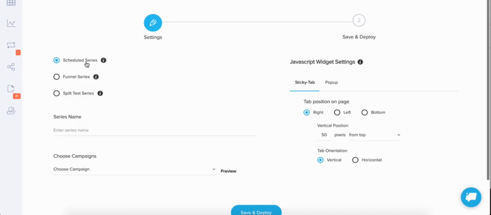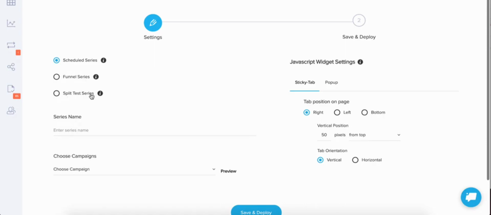And what this is, let's say during the holidays, you want to have one microsite URL that you can give to everybody, and you just promote it via email, you put it on your website, put it on your Facebook page as a tab, and when they go there, it'll just cycle through your different holiday campaigns. Once they show up during Thanksgiving, it's automatically going to show them a Thanksgiving campaign. Once they come during Christmas, it might show them a Christmas sweepstakes, and then a New Year's viral sweepstakes, perhaps in January. So that's what a scheduled series is. It's based on time.